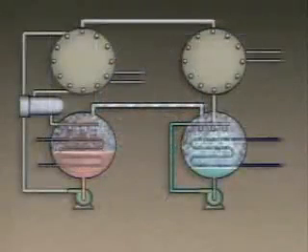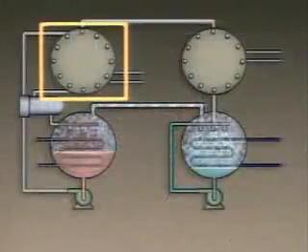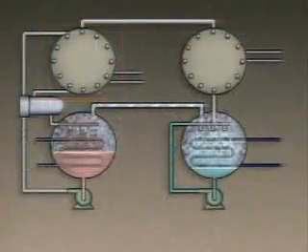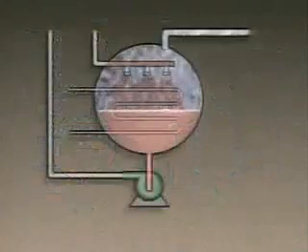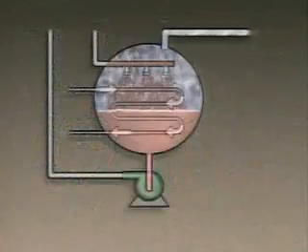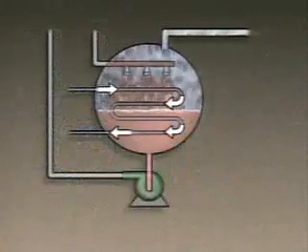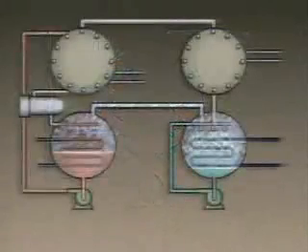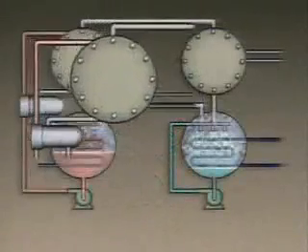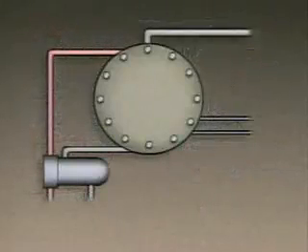The separation takes place in the generator section, which means that the mixture, called weak absorbent, must be pumped to the generator. However, the weak absorbent is hot enough to boil inside a pump, so it must be cooled first. The cooling takes place in the absorber. Cooling water passes through tubes inside the absorber and cools the weak absorbent flowing around the tubes. From the absorber, the cooled weak absorbent is pumped into the generator section.